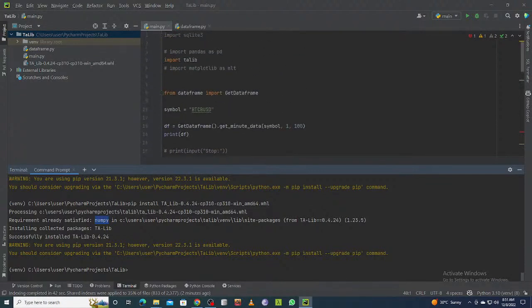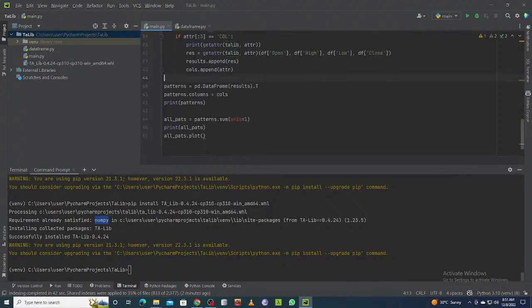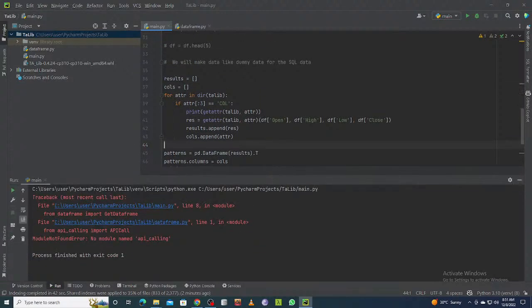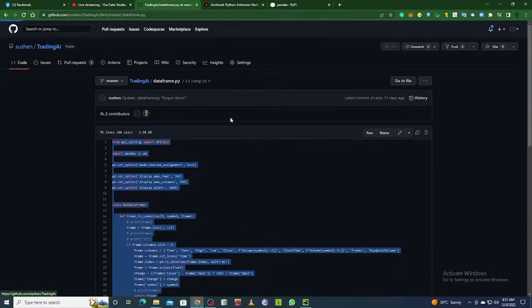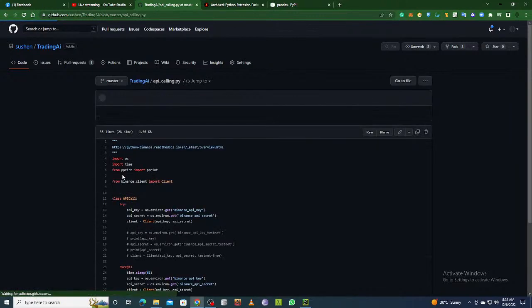So now there is panda. So let's import panda. So panda, and now you can run main. Okay, to see the things. So it's a good error, but I want to fix that also, because I need those two particular things to show you other things. So I need that API calling file.